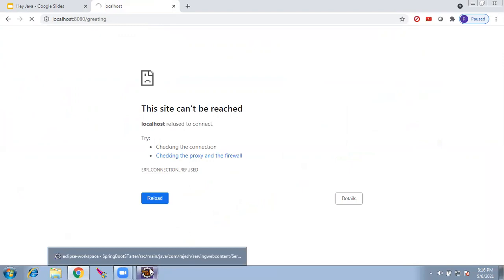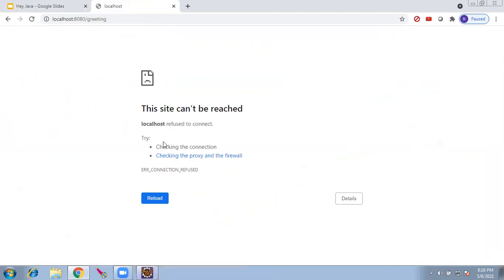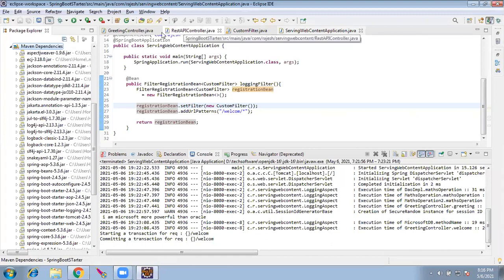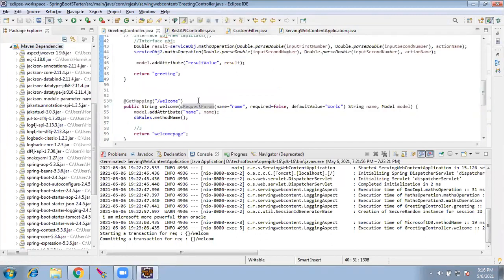Now we have something known as filters. As soon as I hit this URL, it is going to come and enter into the greeting controller, into this function.